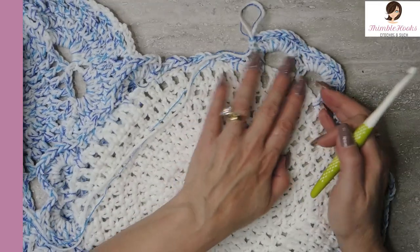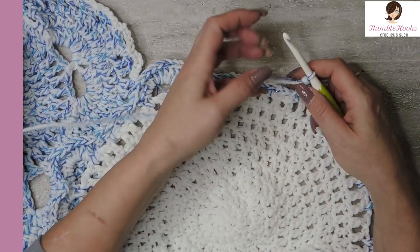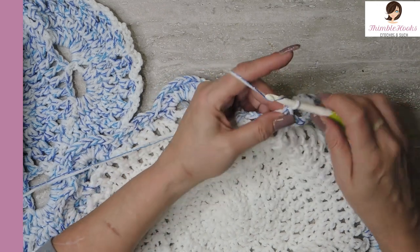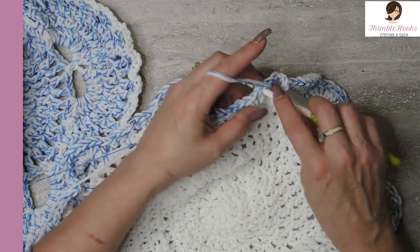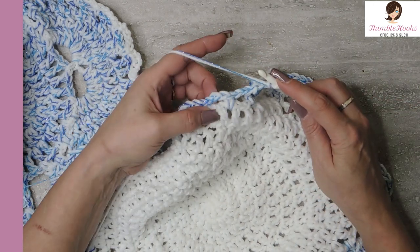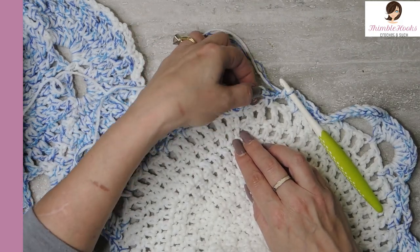Right, there was my last full point right here. I have my three chains right here. So I'm going to jump over to that first chain 3 space, single crochet, chain 3 one time, jump to the next chain space and single crochet, chain 3 for a second time, jump to the third chain space and single crochet. We're back to where we first started, right here. We have to finish this point.